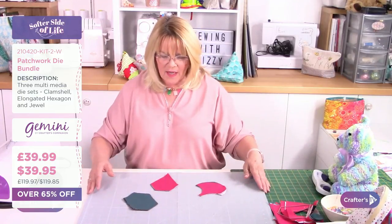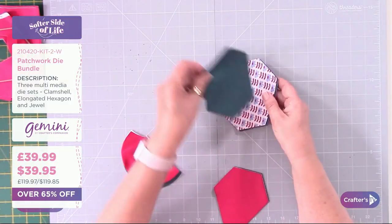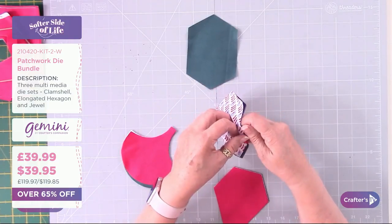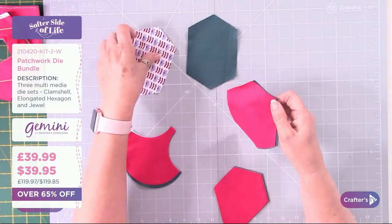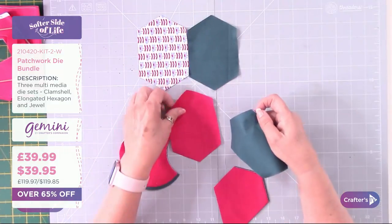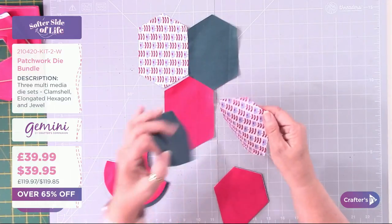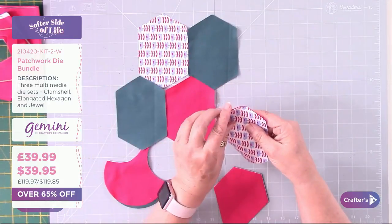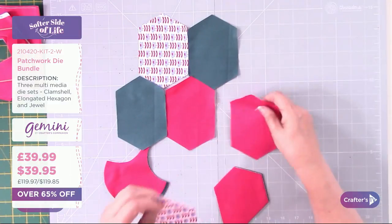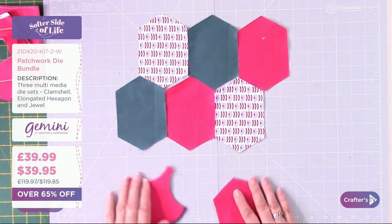Right. If we look on the overhead now, you can see if I put the hexagons down, these are the elongated hexagons, you can see how they all sort of nest together and how you can stitch these together, obviously with a quarter inch seam allowance, or you could just lay them down like this and do a raw edge applique. It's giving you tons of different options of how you want to stitch them down. And you could use a fusible glue as well if you wanted to. So that's the elongated hexagon.